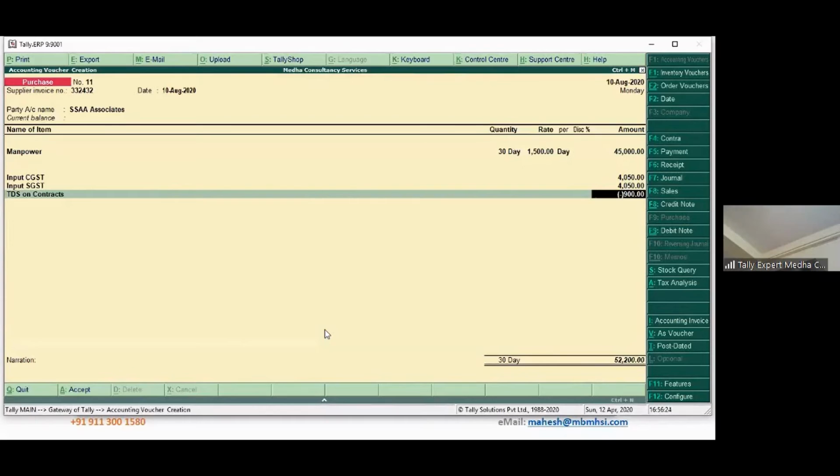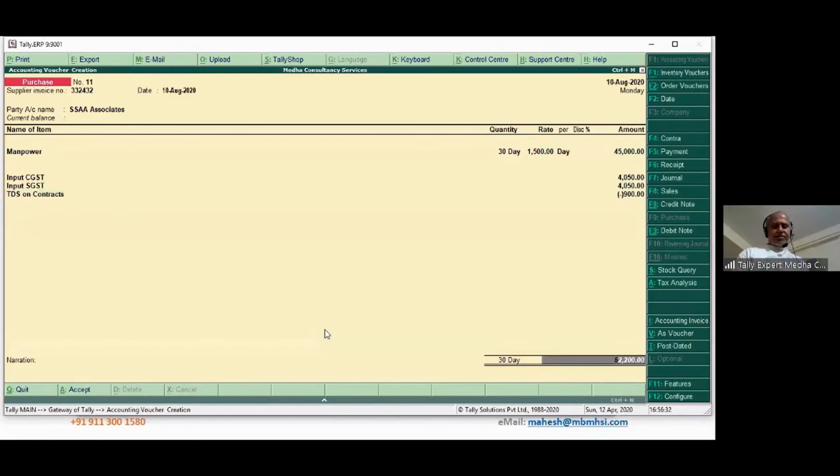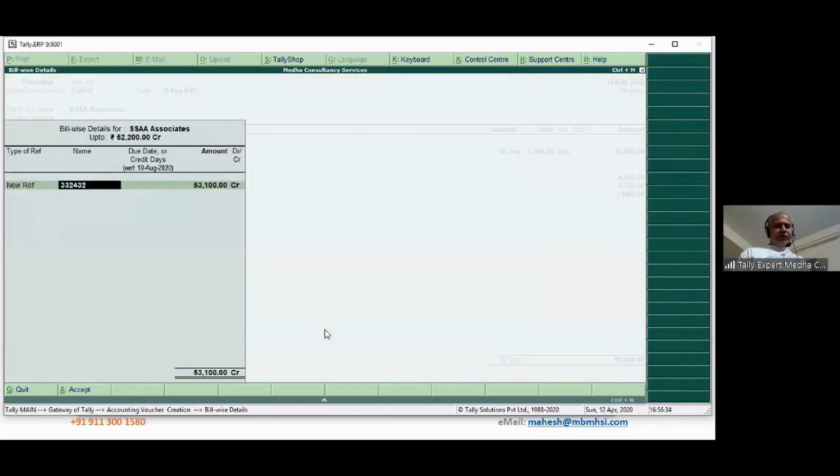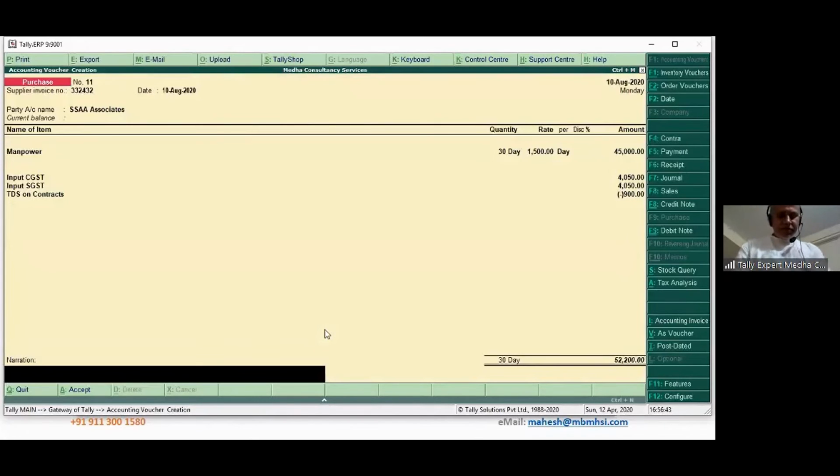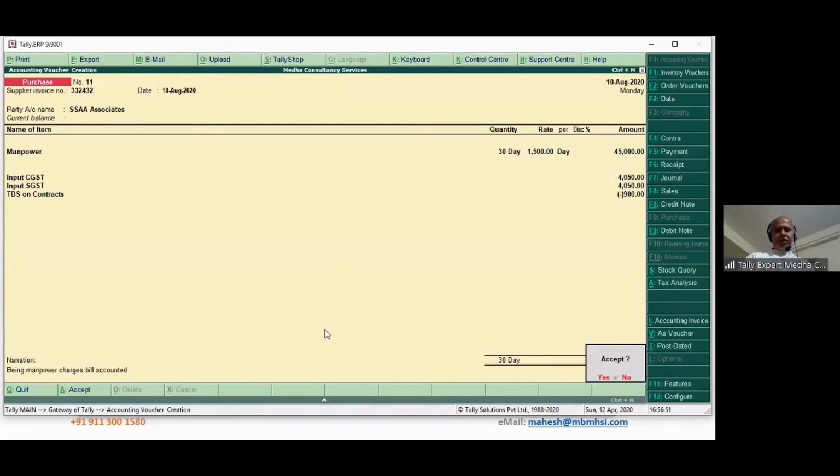So 2% on 45,000 is 900 rupees, which is taken as TDS on contracts. So 53,100, 10 days credit, again same reference, 900 rupees debit. Being manpower charges bill accounted.